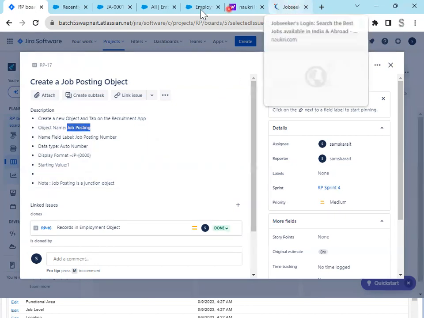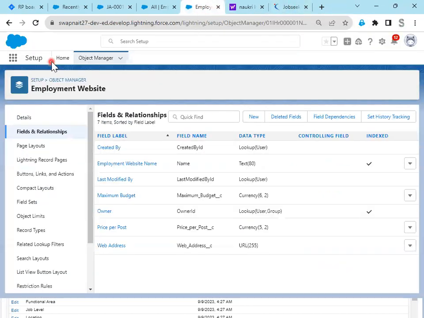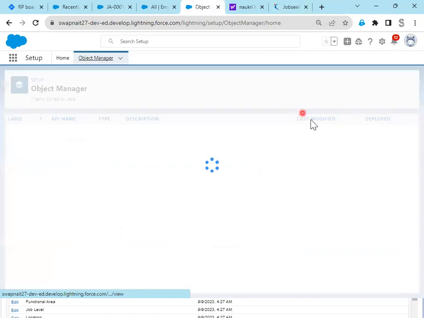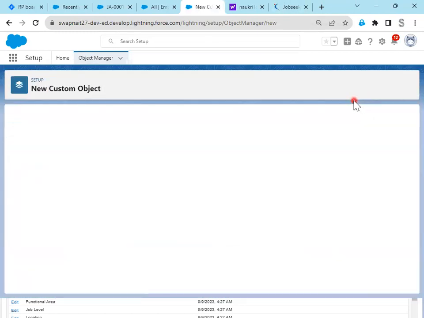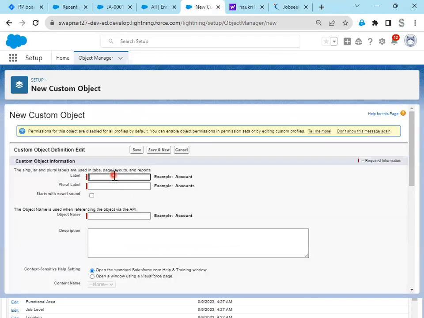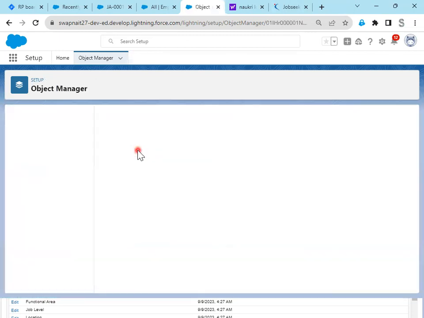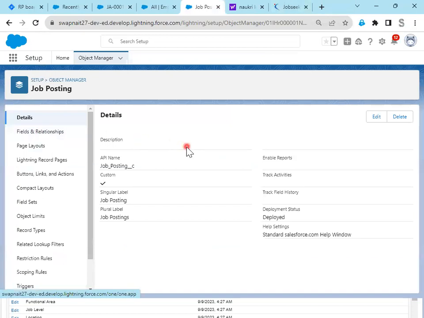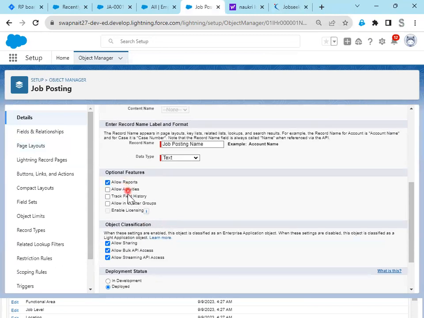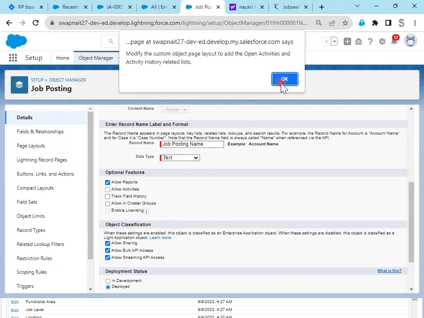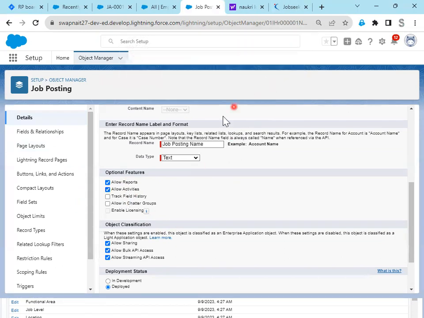This is a job posting. Object manager. Create custom object. Job posting. Click on save. I did not add anything here. Allow reports, activities, track field history.